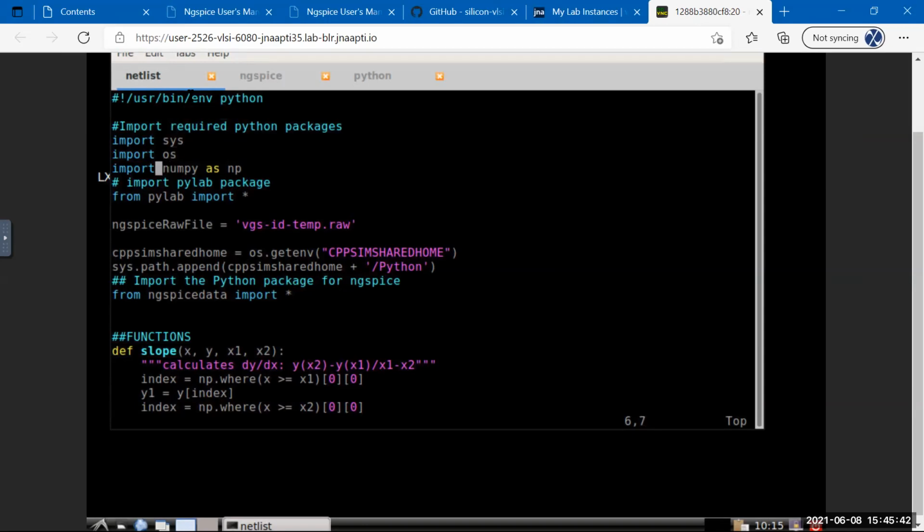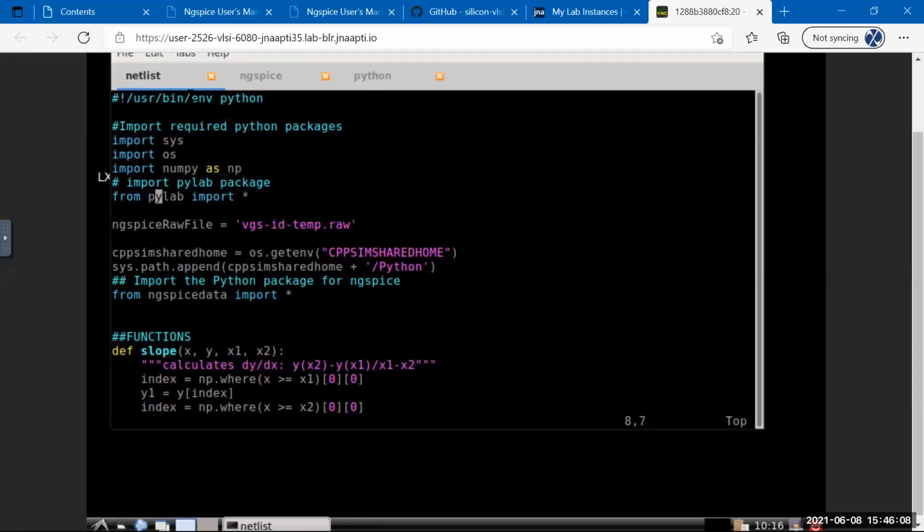If you go and find code on the internet, almost all code will have numpy as np. So what you're saying is import this package, but as np instead of numpy. So instead of typing numpy all the time, I'll just type np. It's a shorter form of numpy, because some of the packages are really long, like matplotlib.pylab, right? Which is the next one.